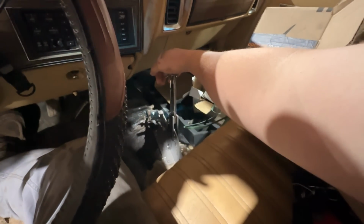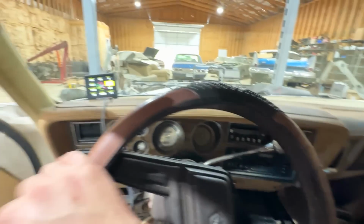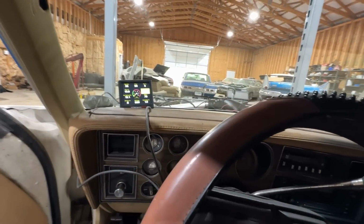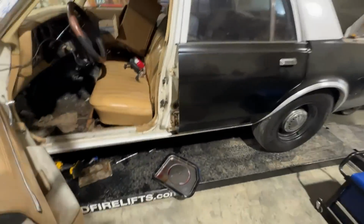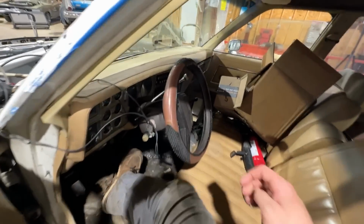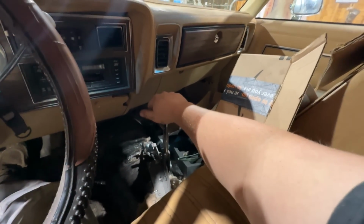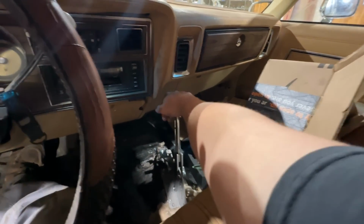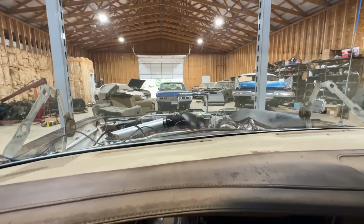It's low though. Let me just leave it in neutral and let it spin the pump without putting any load on it, and then we'll let it warm up and we'll check the fluid level. All right, I added 3 more quarts. It did take gear, but it was slipping obviously because it didn't have enough fluid. Now going to reverse. Oh, that's forward. Oh, but it's working though. Oh, that's so fantastic.